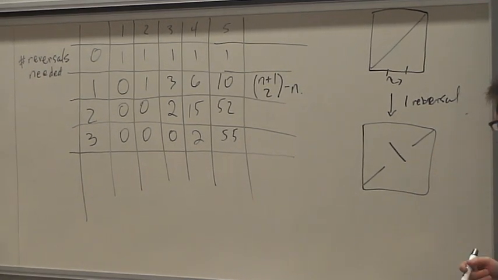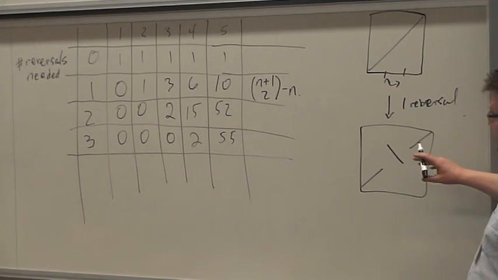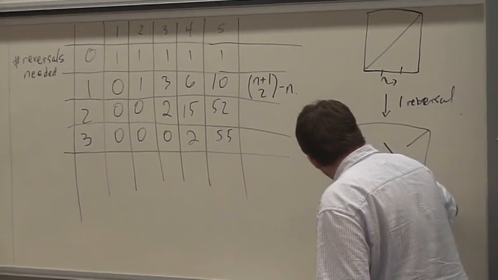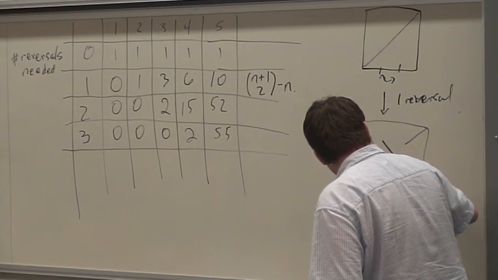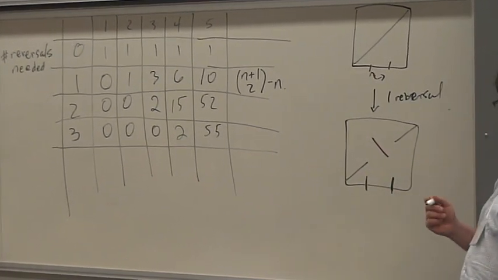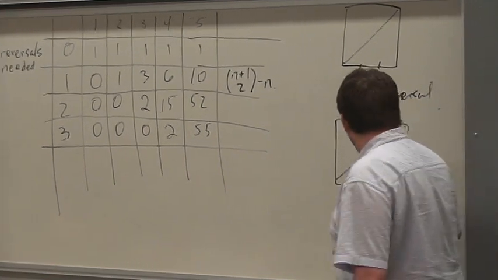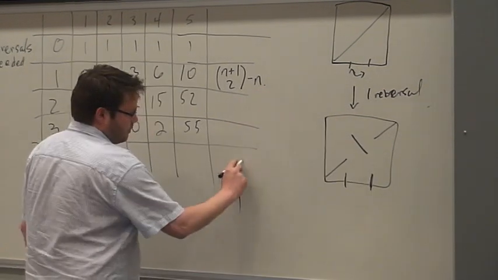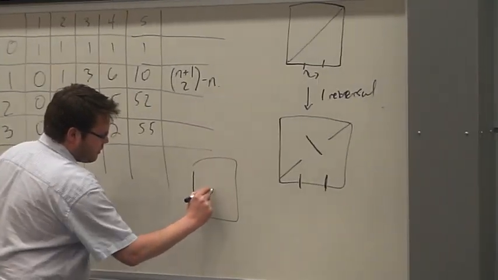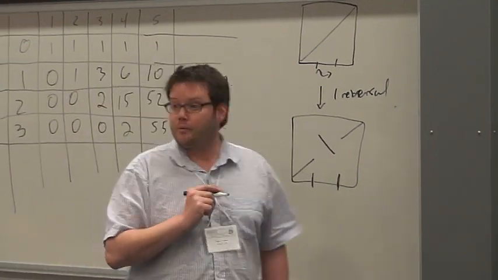So why should there be n plus 1 choose 2 minus n of these? Well, we have two positions to choose. This one and this one, right? There's n plus 1 choose two ways to choose those. But in n of the cases, these are right next to each other. So in n cases, it'll actually look like this, and then these two will be right next to each other. And then we'll have an increase after that.